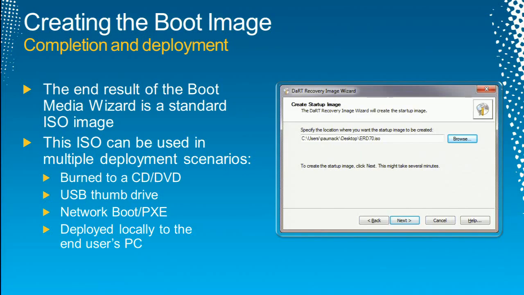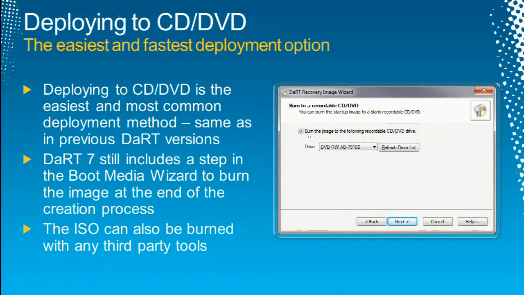We added USB, network PXE, and deploying locally. And we're going to talk about specifically each one of those options in separate slides. The next slide just shows you what I just mentioned, that natively we still have the burning to a DVD option in our wizard. And that's the reason we didn't add more screens to the wizard to deploy to the other 3 is, again, because we don't want to reinvent something you already have.